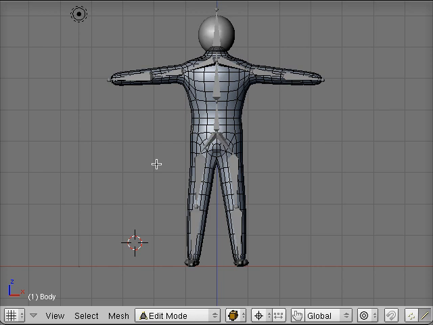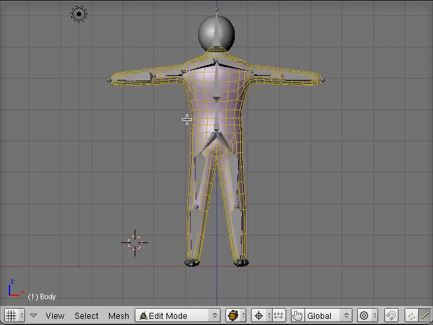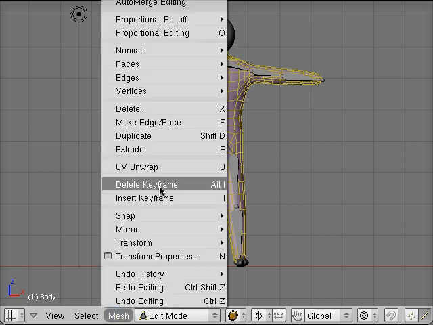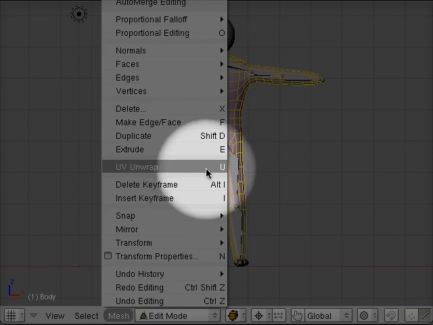This is because most of what we're going to be doing with UV meshes has to do with adjusting which edges are doing what. I'm going to select everything. If I wanted to have only a portion of this mesh be UV textured, I would select only that portion. I'm going to start by going to my mesh menu and choosing UV unwrap. And you'll note that the shortcut for this is U, which is what I will use from here on out. I'll just type U.